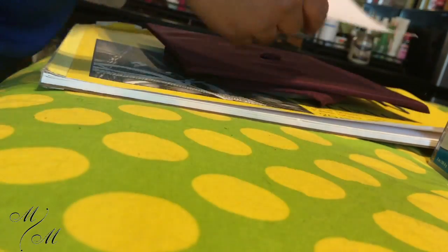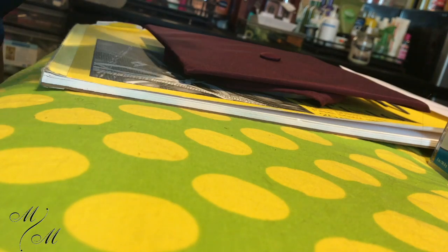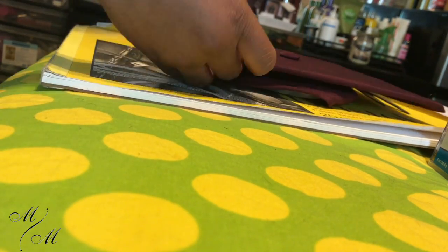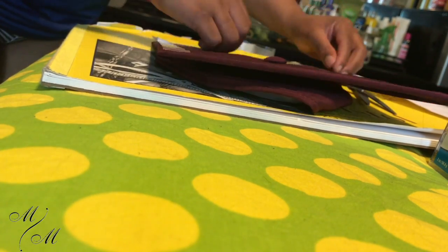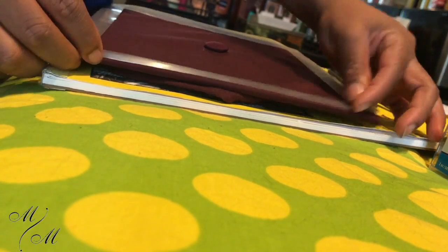This whole process you see me doing right now was just a waste of time, because in the end the tape wasn't sticking, it was sticking up. So I just went out and bought some crazy glue, and then I crazy glued the paper down. So don't waste your time getting tape or regular glue. You honestly need crazy glue or a glue gun to glue the paper to the hat, I mean.